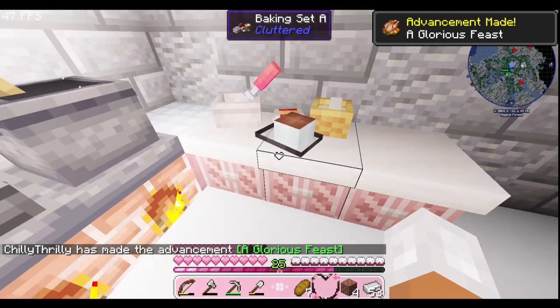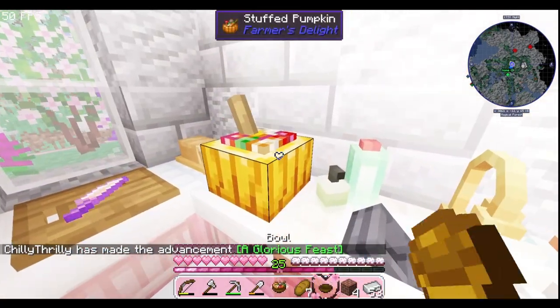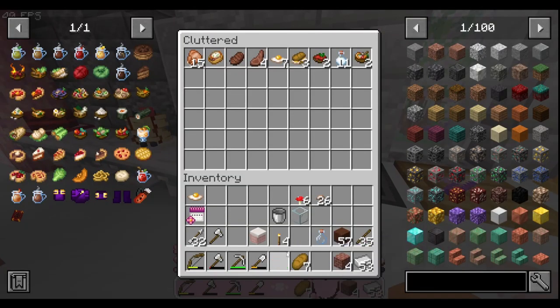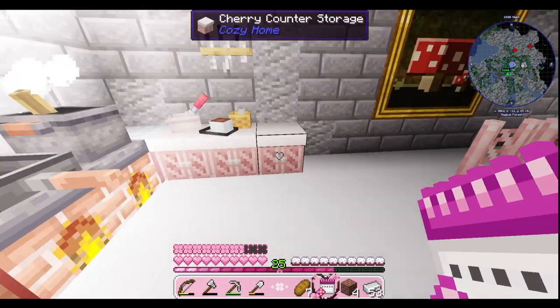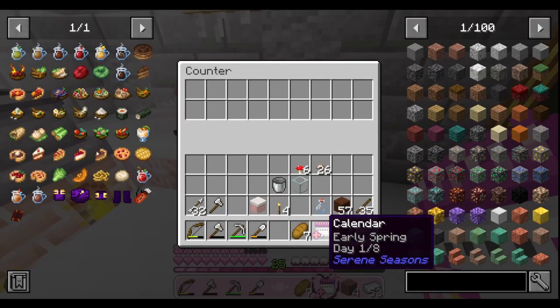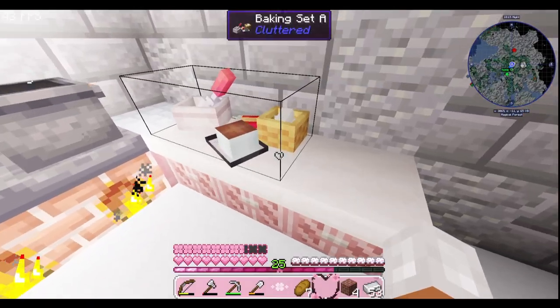Yay! And I think you just need a bowl to pick it up. Yes! Nice! So fun. Oh, my calendar. Let's put that in there. I really wish you could hang that up. Kind of annoying that you can't, but it is spring, so yay. We love spring.